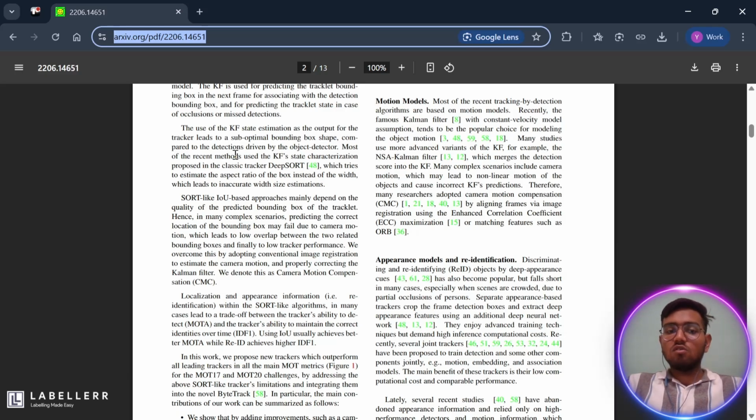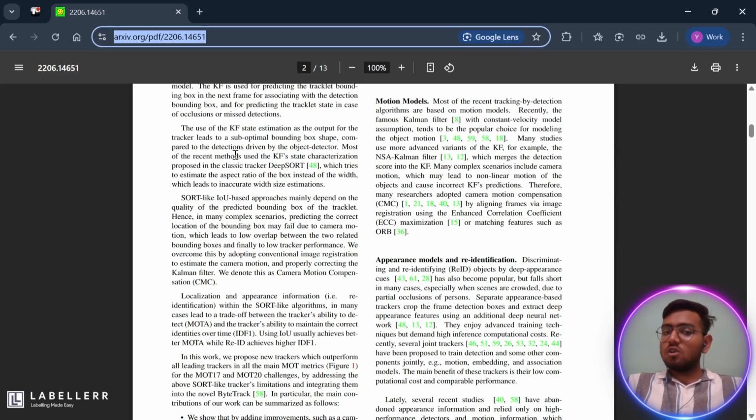Third, they introduced a novel IOU re-identification fusion. Instead of the traditional weighted sum approach that other methods use, they developed a completely new method. They rejected low similarity candidates and used the minimum between IOU distance and adjusted cosine distance. This clever fusion strategy is what allows them to achieve high performance in both motion and appearance tracking.